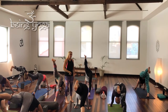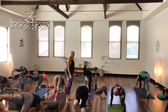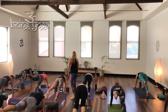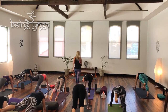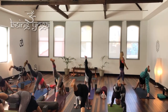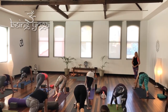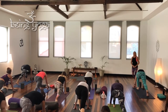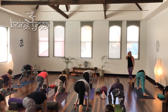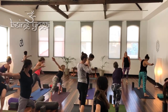So focus out at your center and exhale forward into your one-legged plank. Good. And then inhaling up and back into your three-legged dog. And you can exhale the foot forward to the space between the hands. So having your block at the front of the mat again could be helpful. Turn the back heel in and down and coming on up into your Virabhadrasana 2 once again.